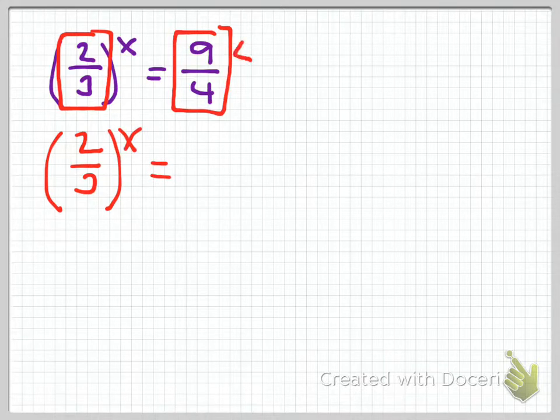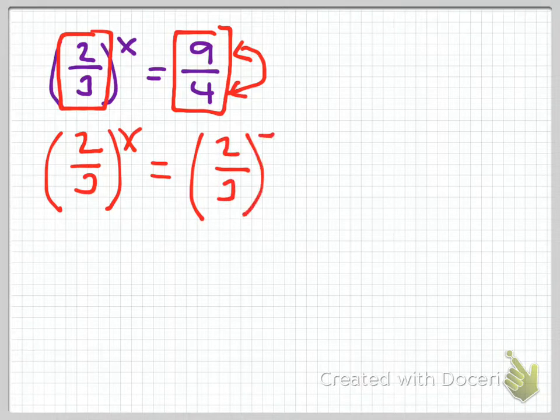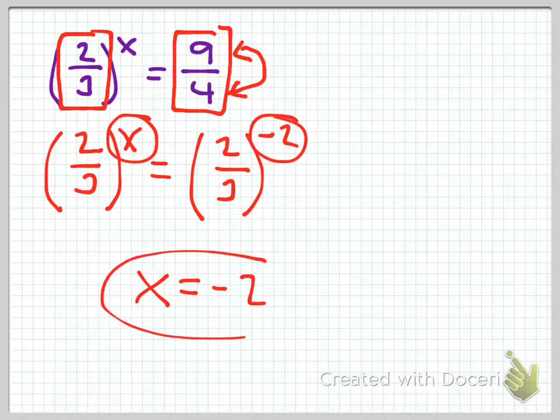9/4 is a power of 2/3. You have to do two things. You need to take its reciprocal, and you need to square it. So 9/4 is the same as 2/3 to the negative second power. You see how that would work? Because I would take the 2/3 and flip it, and I'd also square it. And now I'm all set to go. Now I have the same base. That means that x equals -2. So these ones get a little trickier, but you have to ask yourself, how are you going to get them to have the same base?